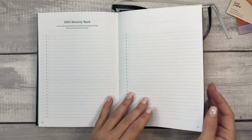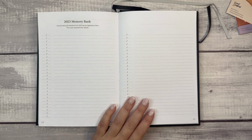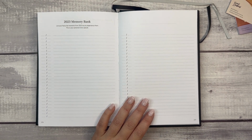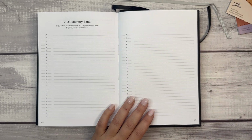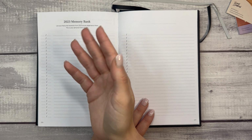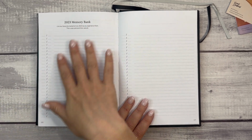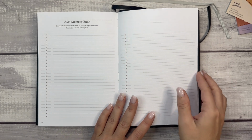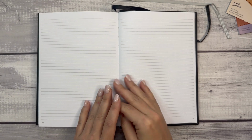This is one of the coolest things that I think I've ever seen in a planner. As something good happens, jot it down here, because it's like, oh, I'll remember, I'll look back at my planner. No, when December's here and you're reflecting on the year, to be able to go back to a random day and see it all here and be like, oh, I remember that day and the feeling I had and how special that was. So I love this memory bank.